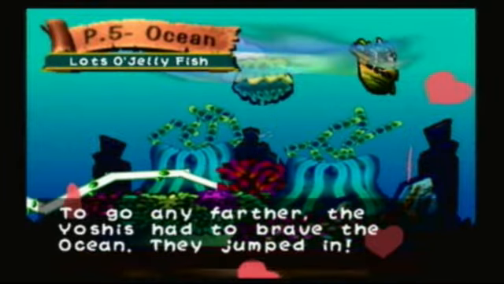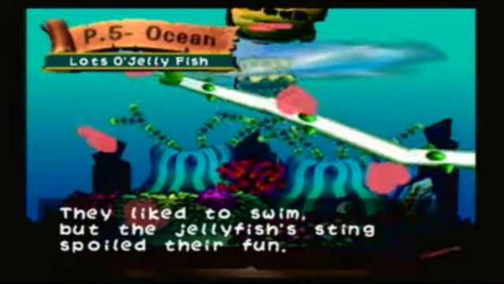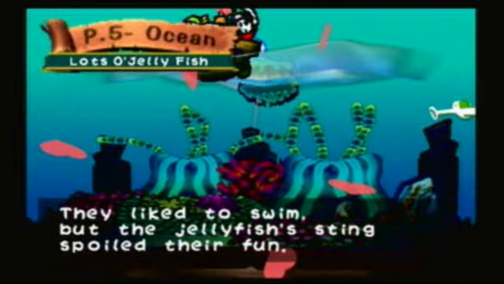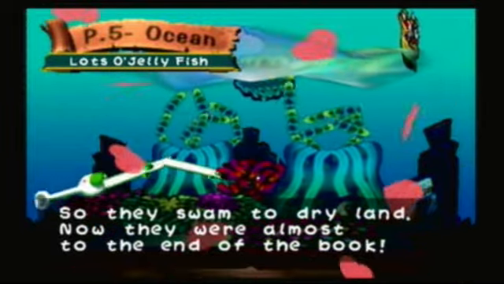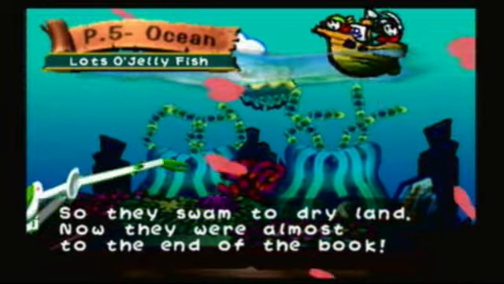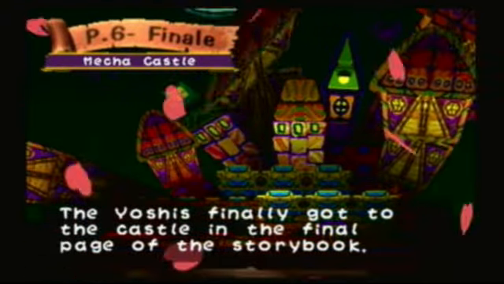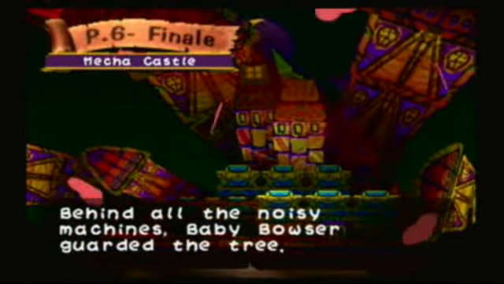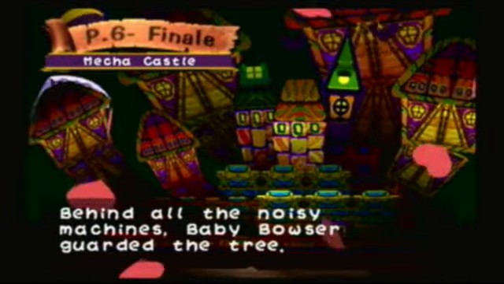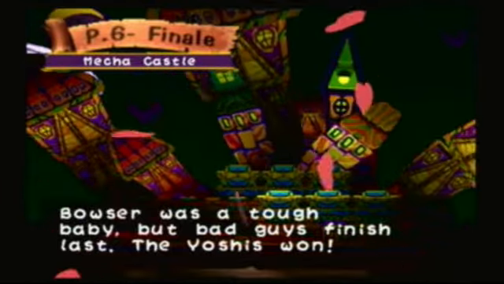To go any farther, the Yoshis had to brave the ocean. They jumped in. They liked to swim, but the jellyfish's sting spoiled their fun. So they swam to dry land, and now they're almost to the end of the book. The Yoshis finally got to the castle in the final page of the storybook. Behind all the noisy machines, Baby Bowser guarded the tree. Bowser was a tough baby, but bad guys finished last. The Yoshis won.